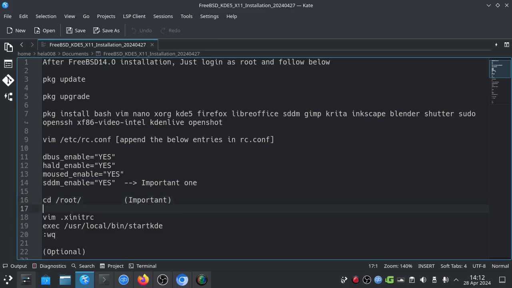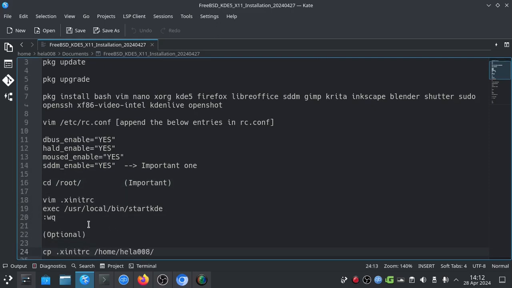Then we have to add one more very important entry. Go to the /root directory, create a file called .xinitrc and add this entry. This will be executed when the system is rebooted, and only then will the KDE Plasma login window come up.